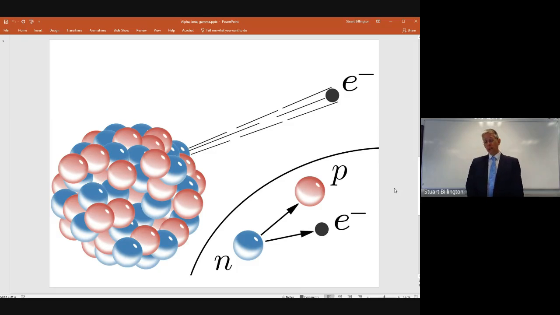The proton gets stuck in the nucleus. Remember, we have spoken about the nucleus being held together by neutron glue. And when one of the neutrons turns into a proton, all the other neutrons in the nucleus immediately glue themselves to it. So the proton that gets created can't go anywhere. It's stuck in the nucleus. So as far as the nucleus is concerned, all that happened was a neutron got swapped for a proton. And that's the key bit that you need to think about today. However, an electron did get created as well.